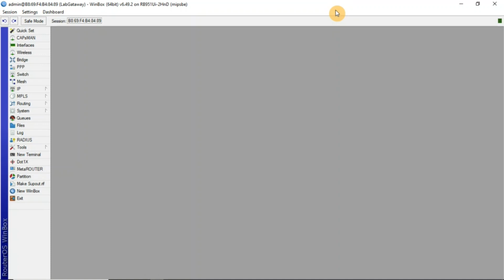Mostly, if you are accessing this router for the very first time with the default settings, it will give you a pop-up window asking you either to accept the default settings and continue, or to discard the default settings. It is upon you to decide. If you are an advanced network engineer or advanced in Mikrotik, you can decide to do away with all configurations, and then you start from zero.